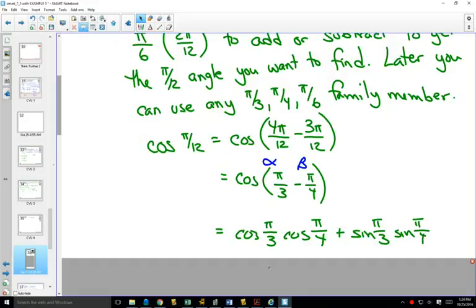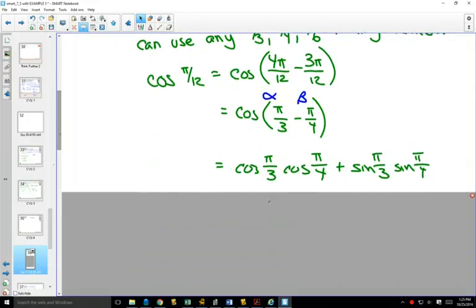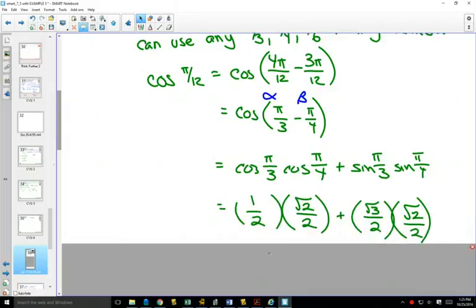Some of you at this point will be very tempted to distribute the cos. And that is not allowed because cos is a function. The only thing you're allowed to do here is use your sum and difference identities to expand. And notice that all 4 of those values are on your pi plate. So this is where you're happy that you get to use your pi plate for this test. And you can just plug them all in.